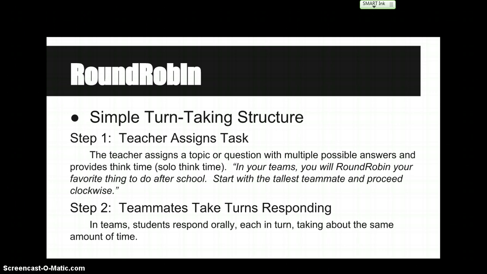Give them a solo think minute, because once you incorporate more content, like round robin about everything you already know about the Grand Canyon or whatever the content is, it might take them a minute to think about it, and that cuts down on a little anxiety when it's going to be my turn, or that person took what I was going to say.